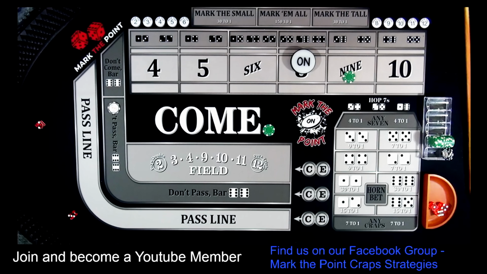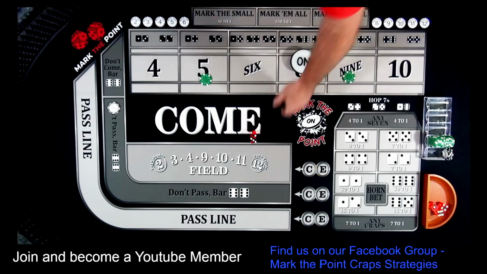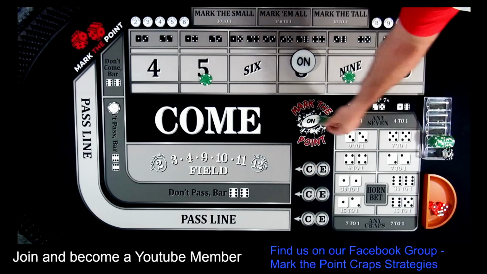And that's going to be the 3, 2, 5, guys. That is going to be the no field. So this will travel to the 5. Looking for one more to get set. One more. Let's go ahead and drop down our come bet.